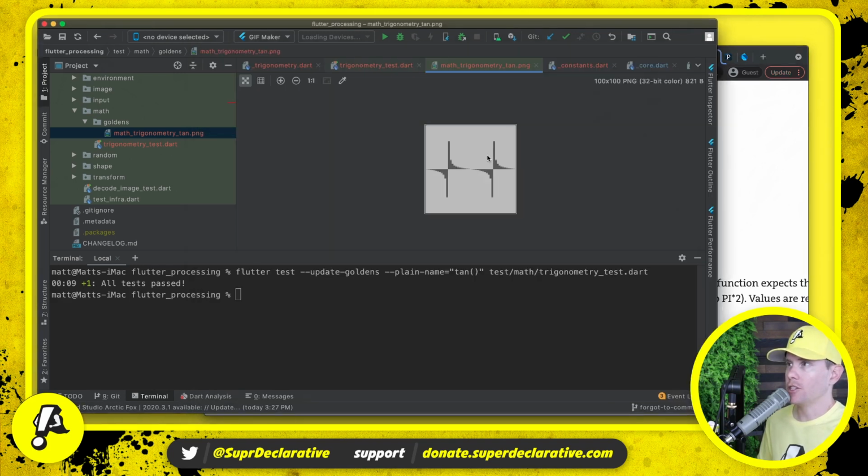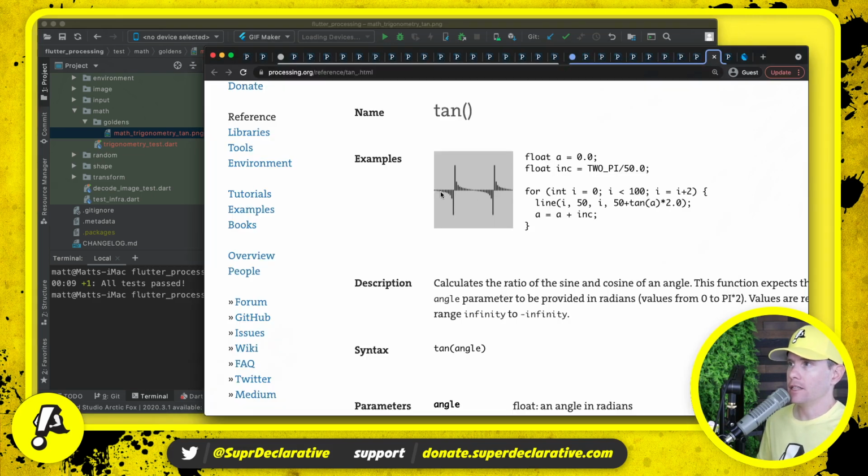This is a recurring issue. Maybe at some point I'll figure out there's a flag that we can pass that gets us slightly more accurate rendering or changes the anti-aliasing logic or whatever it is that's causing this problem for us. Nonetheless, what you can see definitely is the same waveform. So as far as I'm concerned, that's a successful test.